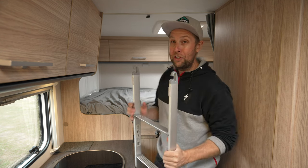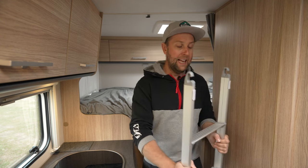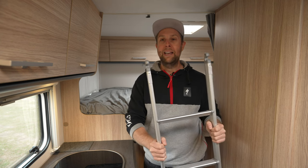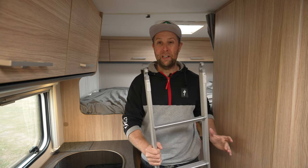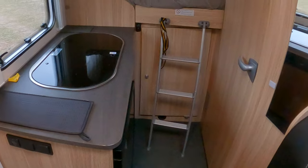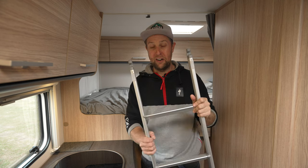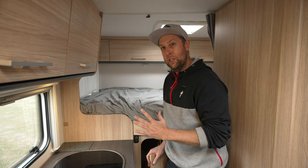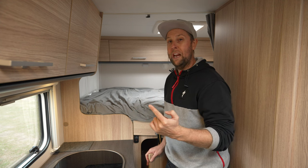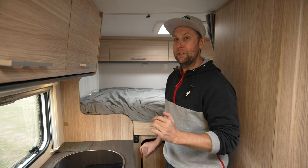Onto the bedroom. I'm 183 centimeters and I fit perfectly in this bed. But first, the worst thing about this van: the ladder. It's always in the way — you take it out when you're cooking, forget to put it back, and you take it out when going into the bathroom because the door doesn't open. Definitely the worst part. There's no real way around it with this design, but if anyone has a workaround, let me know. Underneath the bed is a massive storage space where we put toilet paper, canned food, beer, wine, camera gear — everything. It is a massive space.